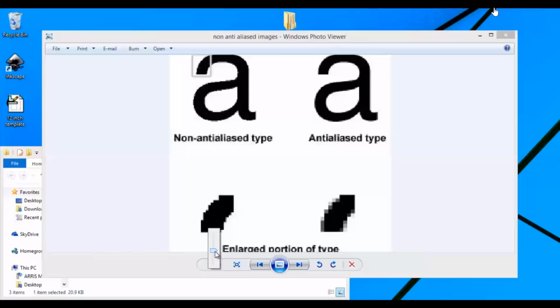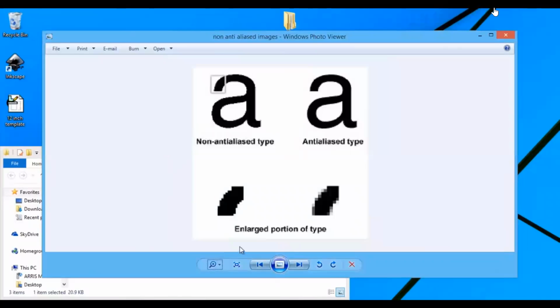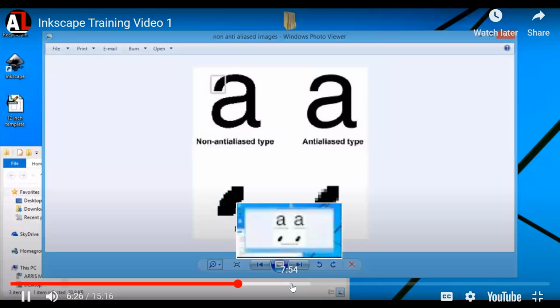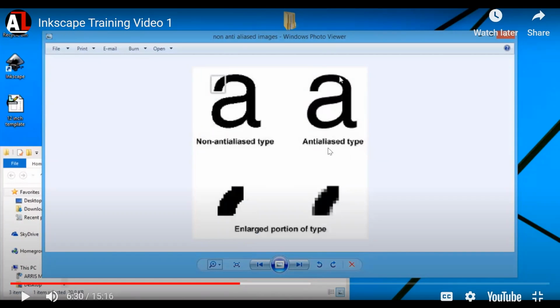I want to talk about anti-aliased versus non-anti-aliased text, or not necessarily text, but pictures in general. Anti-aliased basically has a fuzzy edge on it, and what this does is it smooths things out. I'm going to skip by this. You guys can watch it in its entirety if you want. Basically, what he's going to say is that if you notice, it goes black, then gray, then a lighter gray, and then white.